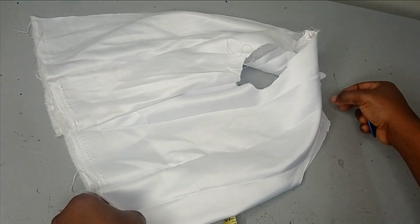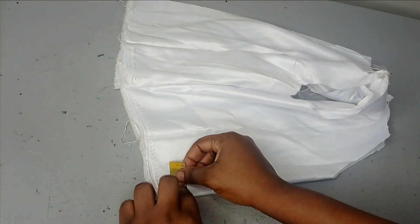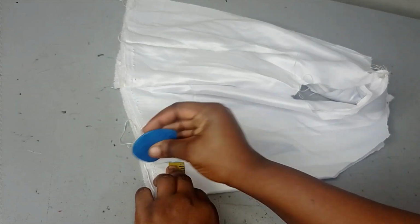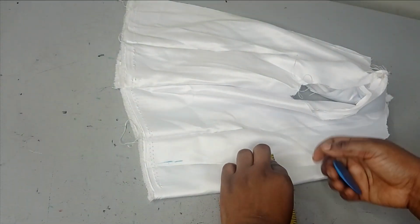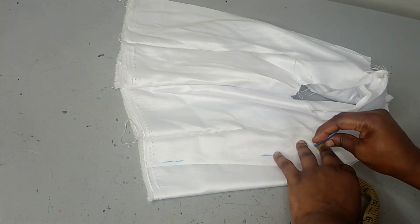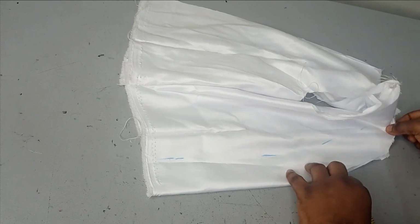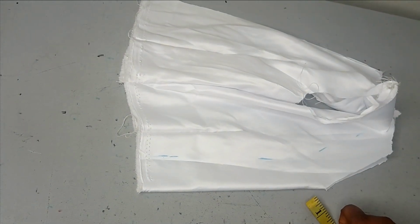So the same thing I did on this side, I'm going to turn to the other side as well and repeat the same thing so that I'll have something uniform. So likewise on the back, I'll go to the back as well and then do the same thing on the back. So after making all this marking now, I can now take my measurement for the flounce.